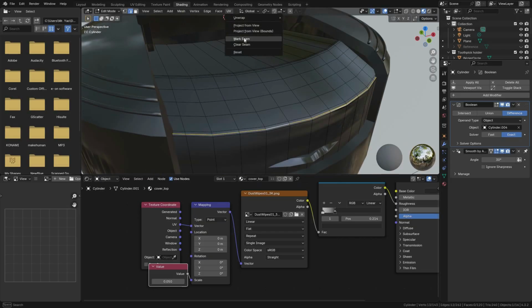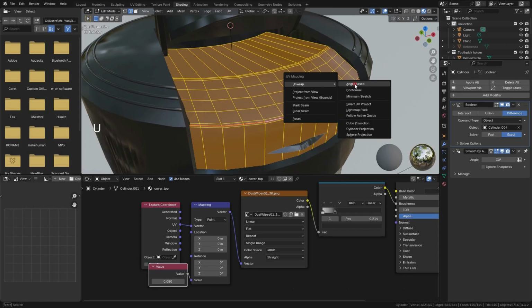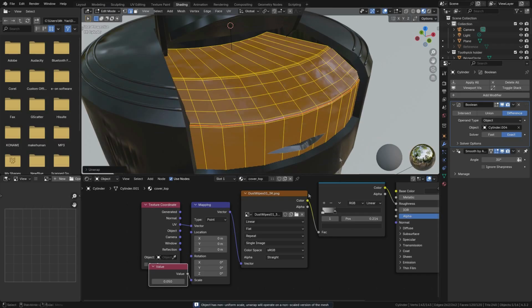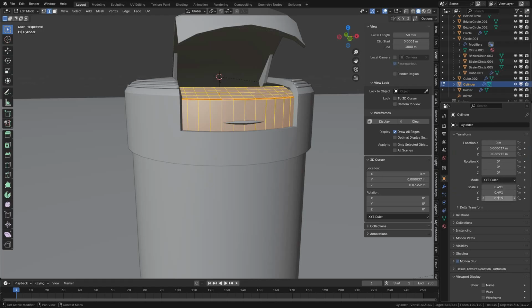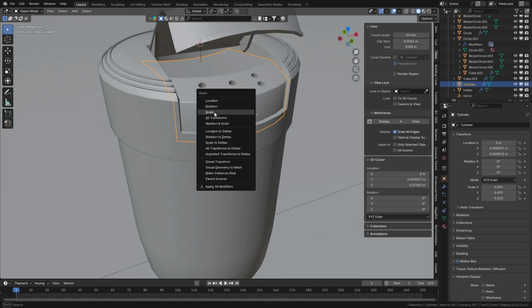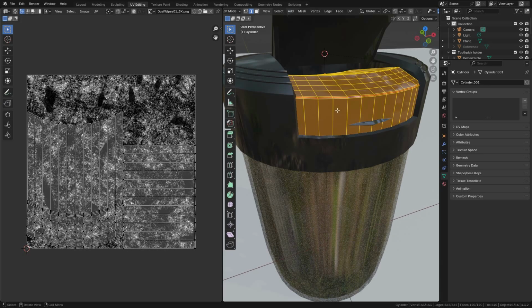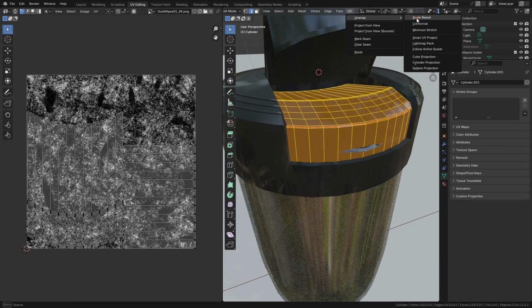Go to UV editing, select all, UV unwrap, angle based. You see we get a message saying the object has non-uniform scale. That basically means our scales are not set to 1. So in order to fix that, all you have to do is press Control A, apply scale. Then we'll try what we did again. So go to UV, unwrap, angle based.